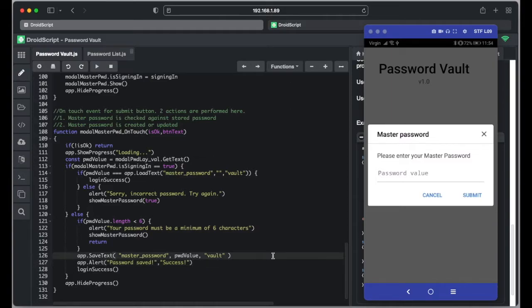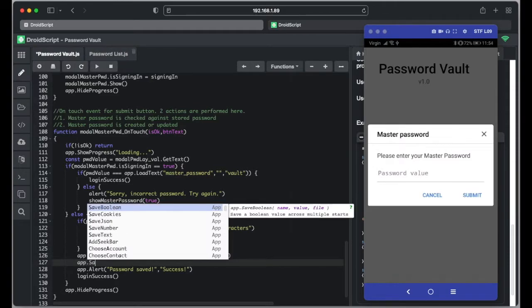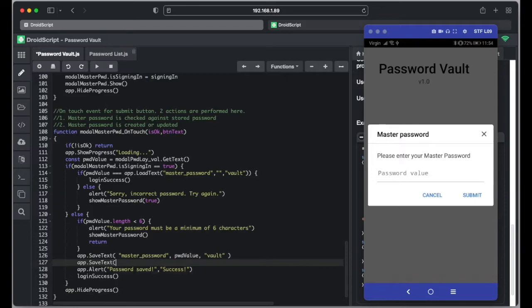So we could always then, on the saving on here, we could always make sure we change is first time, and we could put then no, something like that.